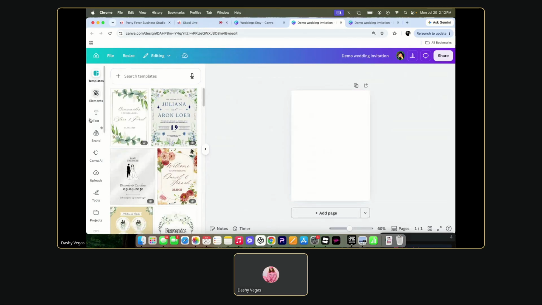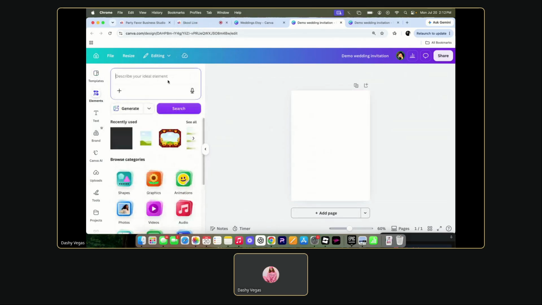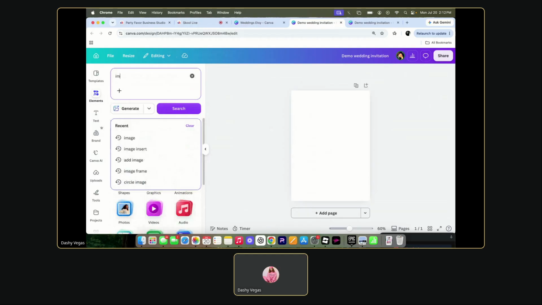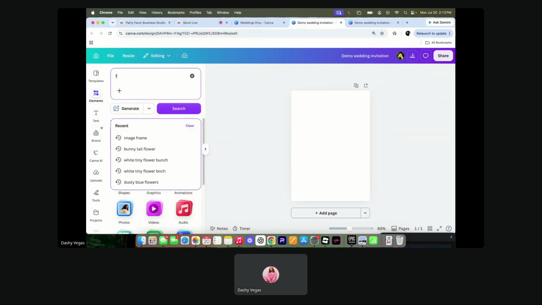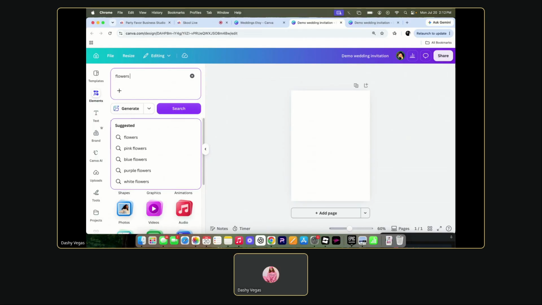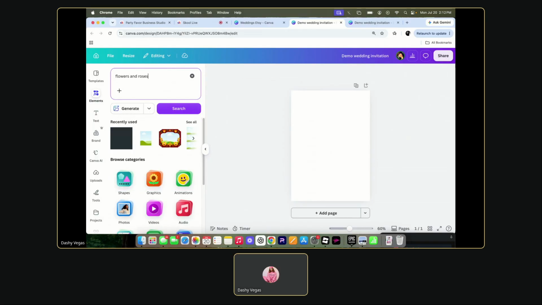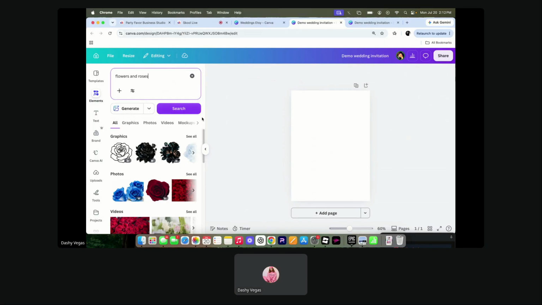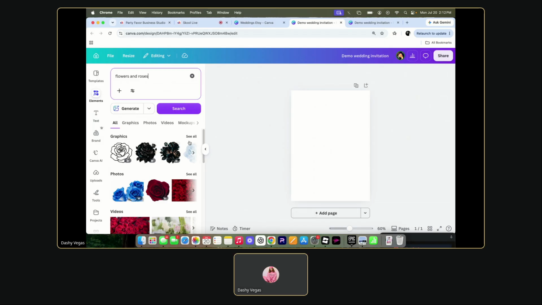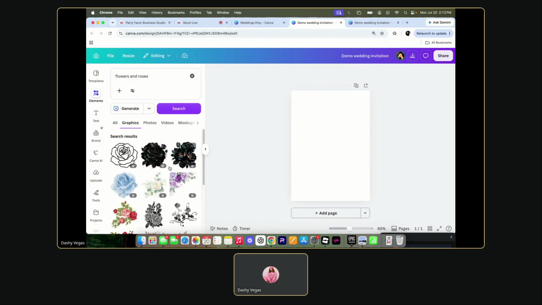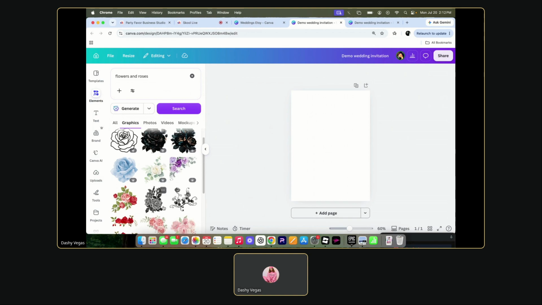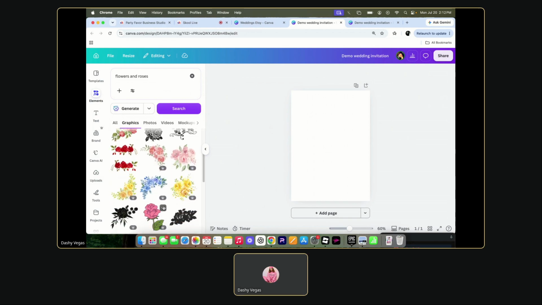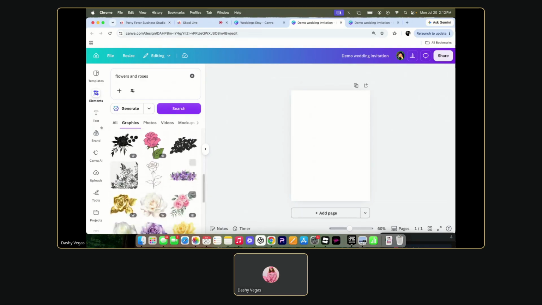Let's go for whatever our imagination shoots out today. So first of all, let's look up flowers and roses because all weddings always have flowers. Right off the bat, we have a bunch of options. We have gold and black, we have red, blue, pink, all these flowers.